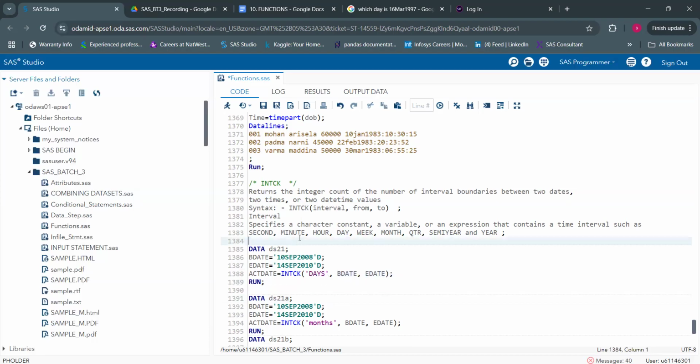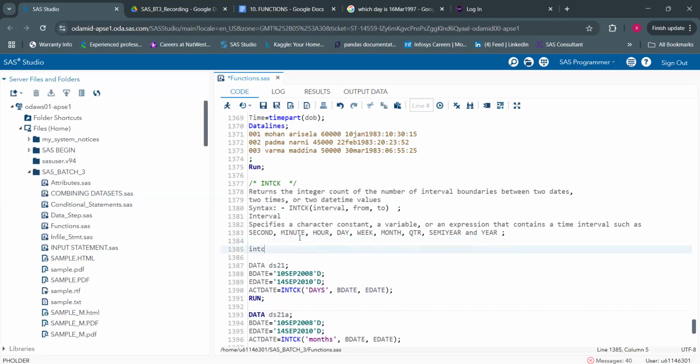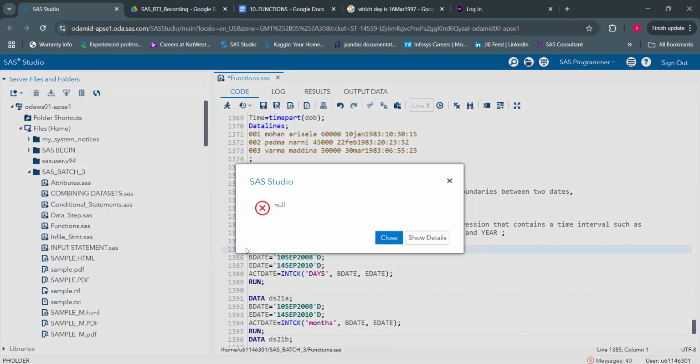The syntax is in this way: INTCK of, in quotes, days, comma, the first variable, comma, second variable, in this way. The same thing.